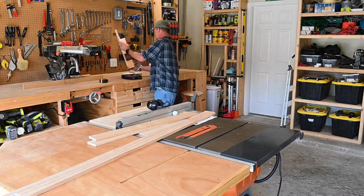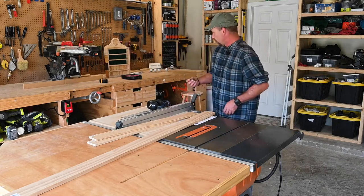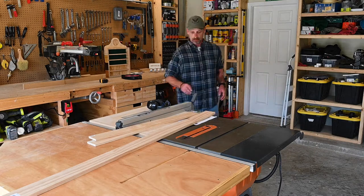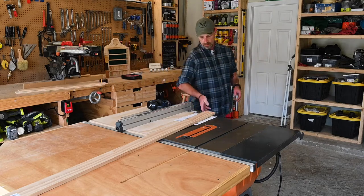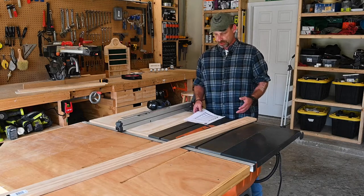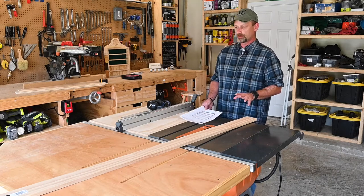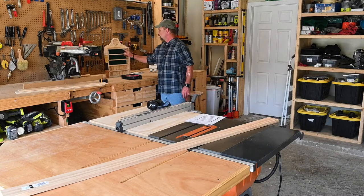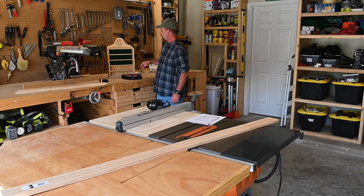Move this stuff out of the way. All right, the first thing I'm going to do is cut the sides. The sides are using the 3/4, and they are 3 inches wide on all sides. One thing I'm going to do first, though, is put an eighth inch face on the front here. You can see I just have a little piece of junk here to cover up the dado. We'll just glue that on when I'm done.